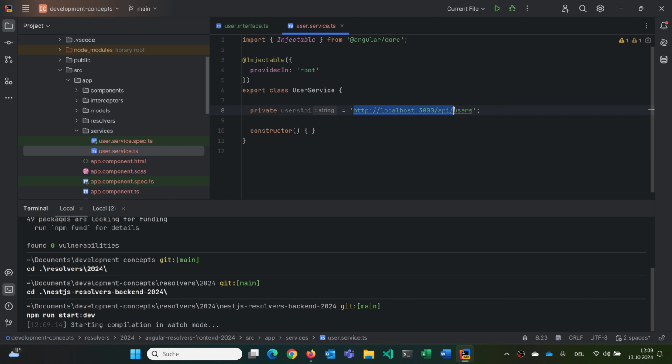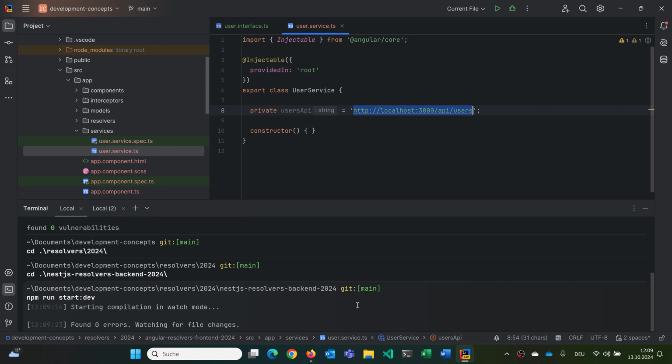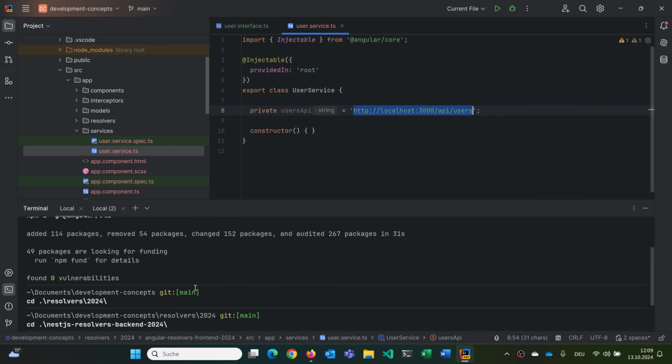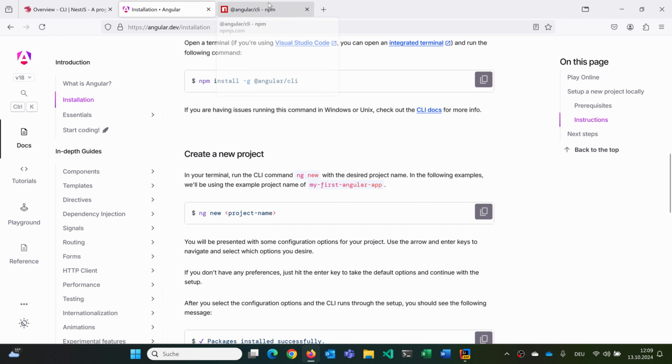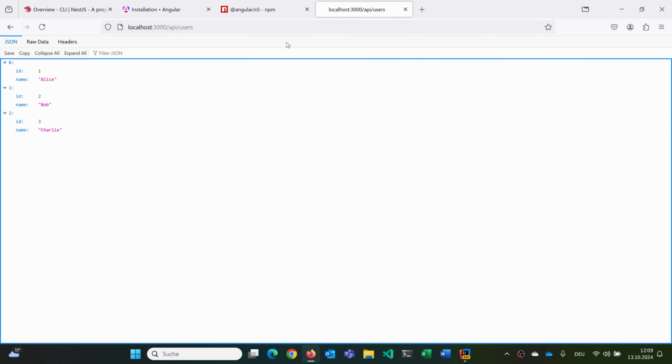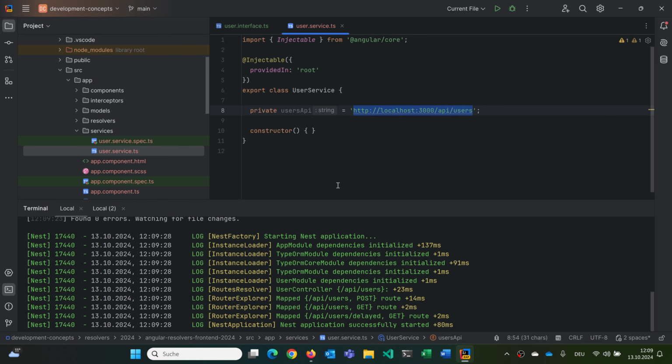As soon as it started, we can use this URL in our browser and make a get request, and then you see we get in return our 3 users that are created in our backend.